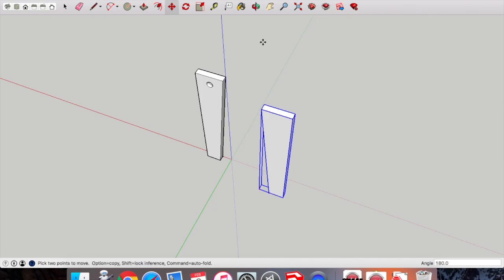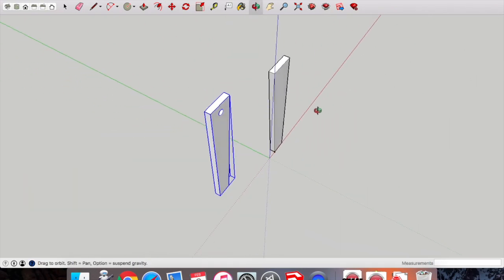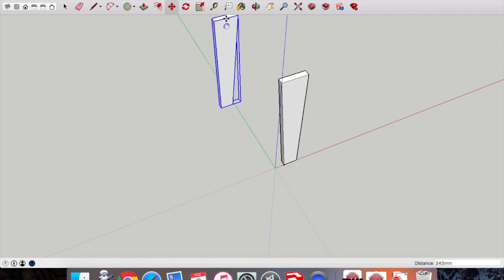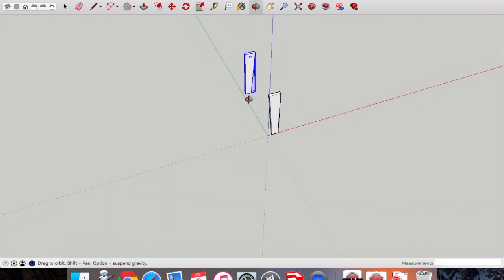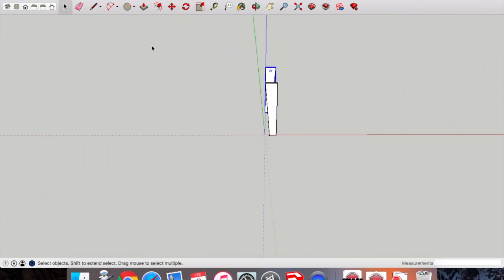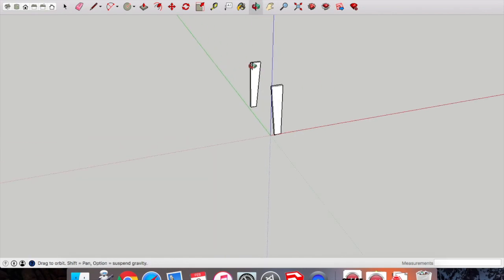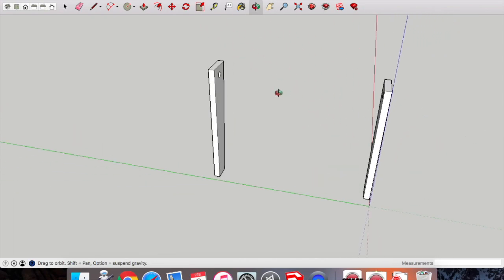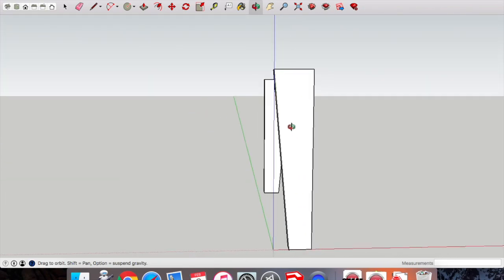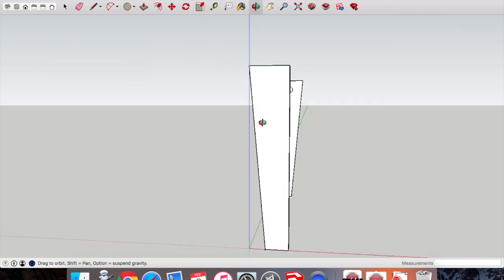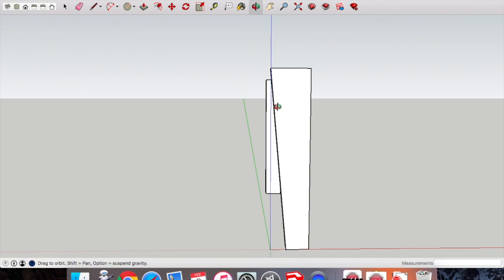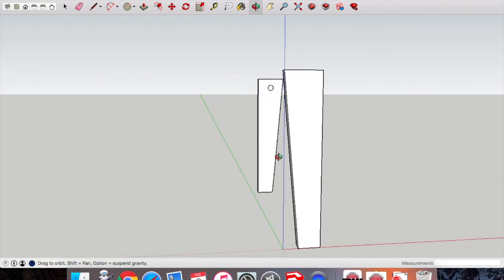Now we can rotate that leg around. However, you'll notice as I orbit around here that the angle of the leg is actually on the wrong side. From the way we're looking at it here, the angle's on the right side. So we have the two holes facing each other for the rail to go in. However, that angle, as you can see from that point, is on the wrong side of the leg. If we were to rotate a leg, the circle would be on the wrong side.